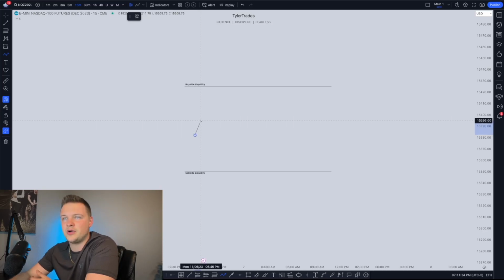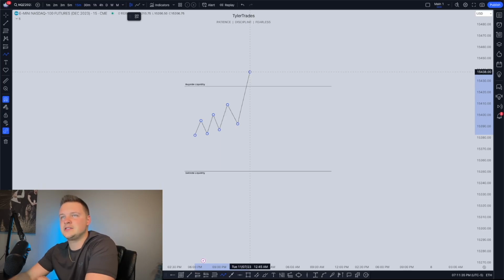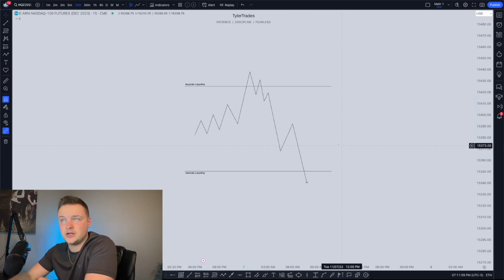So when price opens up during opening bell or slightly thereafter, maybe silver bullet hour, and then goes and takes out, we'll say, buy side liquidity, at this point the 2022 model would state that you want to wait for price to come down, form some structure, give you a nice market structure shift below a swing low. Then you're looking to target a fair value gap inside of that displacement leg down with that market structure shift, get that entry, and then take that trade down to the opposing liquidity. That is the 2022 model in a nutshell.